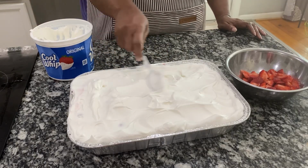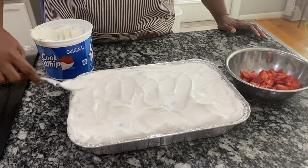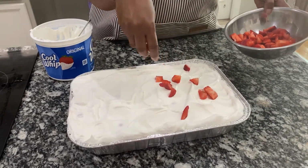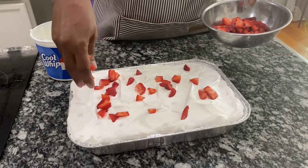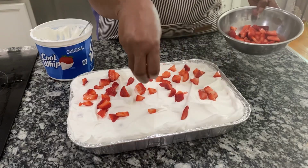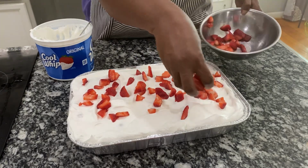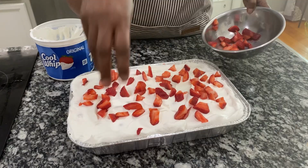Okay, the Cool Whip is all put on and is now nicely fluffed, and we're ready to get our fresh strawberries. Peyton cut up some fresh strawberries, and thank you, Peyton, for helping out in the kitchen. Ari is doing my video today. She's behind the camera for me, and it makes life a whole lot easier. So let's get our strawberry pieces put on for the fresh element of our cake, and then our cake will be done.